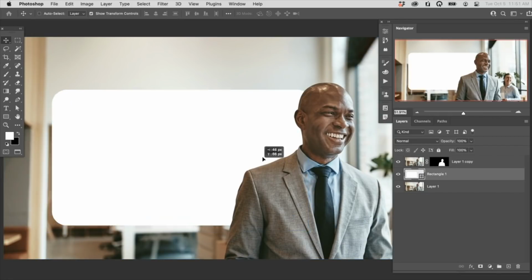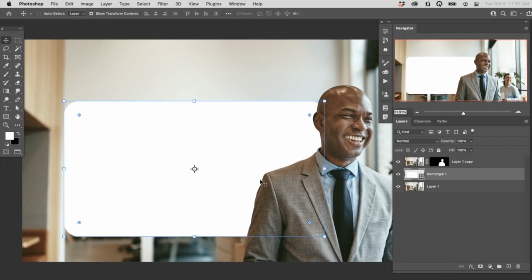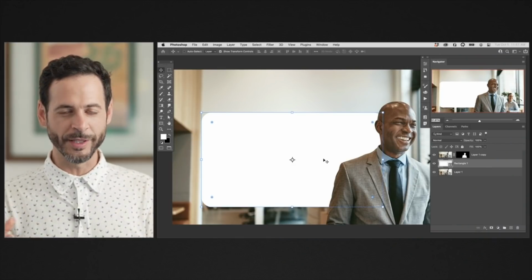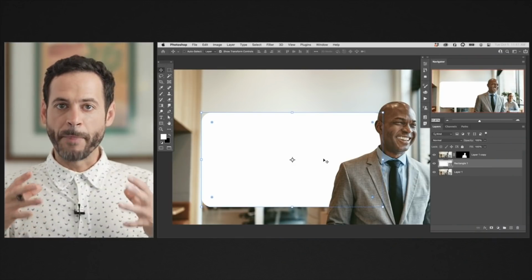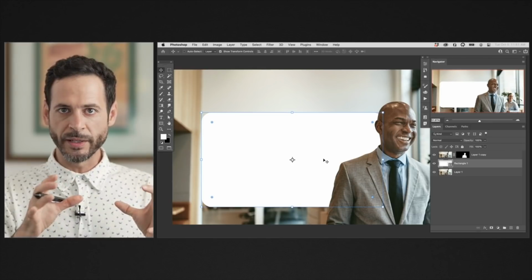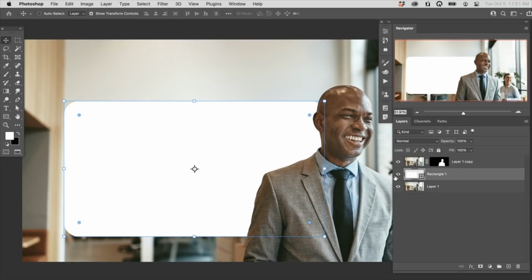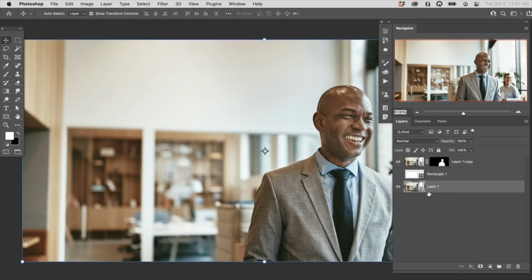Now, obviously, at this point, it's just a white banner behind our subject. It looks good, but I want to make it a little bit more interesting. I want to do a background effect. So I want this area to look like a blurred window to be able to see the background of our photo. So what we're going to do is temporarily make this invisible. I'm actually just going to duplicate my background layer. So Control-Command-J is going to duplicate my background.